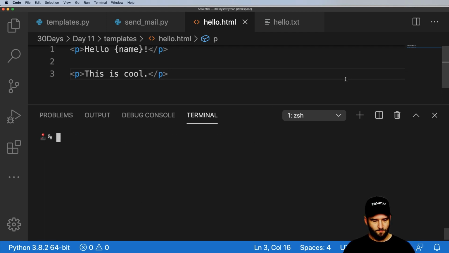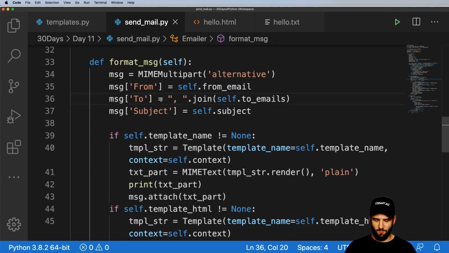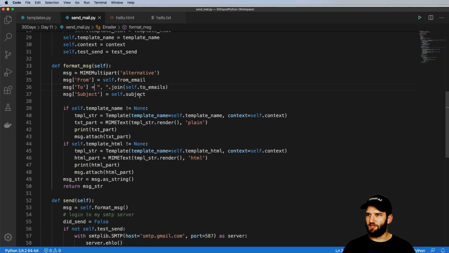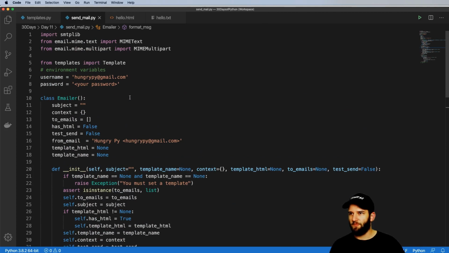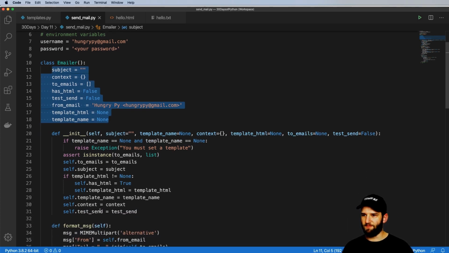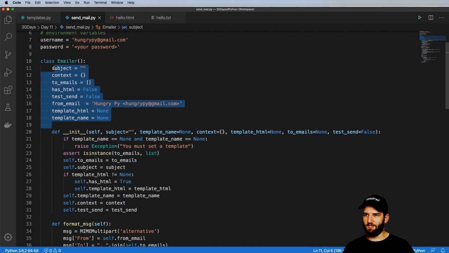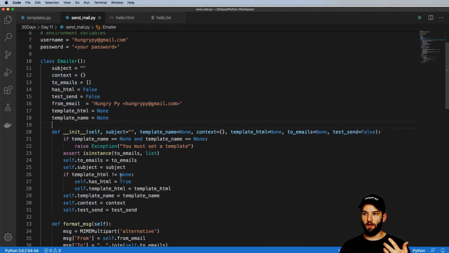Cool. Okay, so now let's just do a little recap here. I'm going to zoom out on this just so we can see this class a little bit better from a high level. Now the idea is we set a class. We set various attributes to that class, default attributes if we need them in any of the methods. The init method will declare or change a lot of these attributes potentially, or it will add some if it needs to.